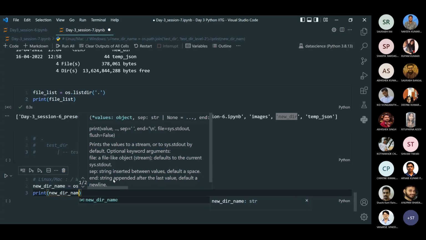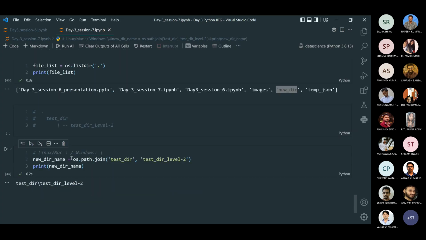Let me type this. Here in Windows we are getting the backslash, but in Linux and Mac it will be the forward slash. os.path.join is joining the path, so it automatically takes care of the forward slash and backslash. You don't need to hard code, so the same code will run on Windows and Linux.